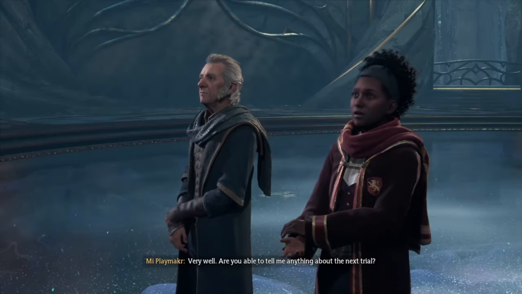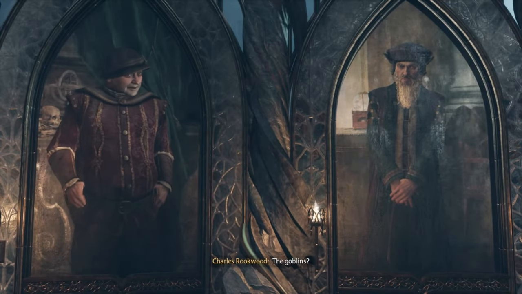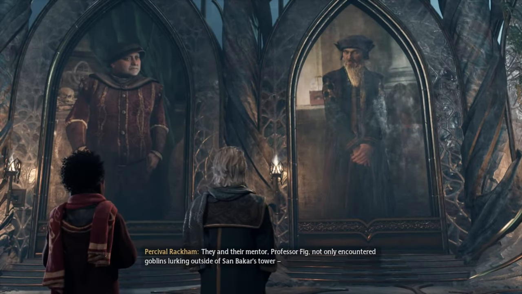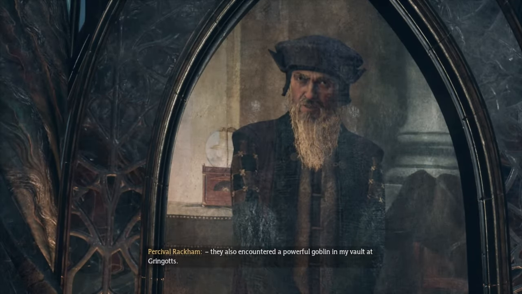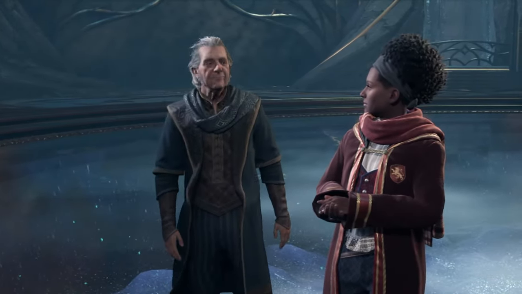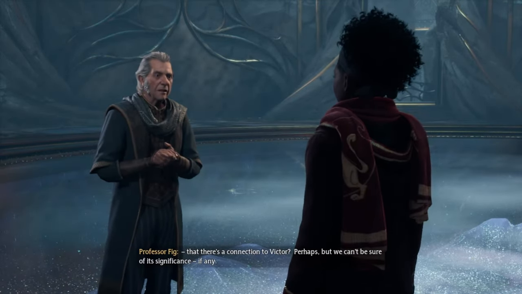Very well. Are you able to tell me anything about the next trial? Before you proceed, I would like to speak with Charles regarding the urgent situation involving the goblins. The goblins? The student has seen traces of a powerful dark magic being wielded by goblin kind. They and their mentor, Professor Fig, not only encountered goblins lurking outside of San Bakar's tower, they also encountered a powerful goblin in my vault at Gringotts. I'm afraid it would be wise to halt the trials until we know more. We shall defer to you in this matter, of course. Now then. Wait, Professor. The name Rookwood. Do you think there's a connection to Victor? Perhaps, but we can't be sure of its significance, if any.